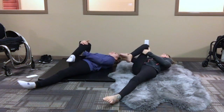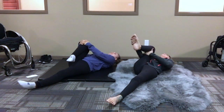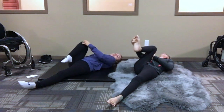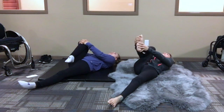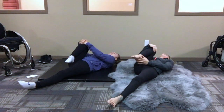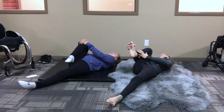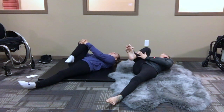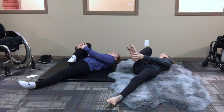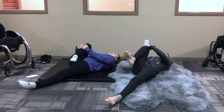And then we're switching to the other side, positioning where you need. Oh, I can feel this on the outside of my hip. Well, that's good then. That's where you should be feeling a lot of that. I'm gonna breathe here and be nice and gentle when we're coming down. Checking your knee alignment and making sure you're not too cockeyed. Good, and then we're gonna slowly release that.